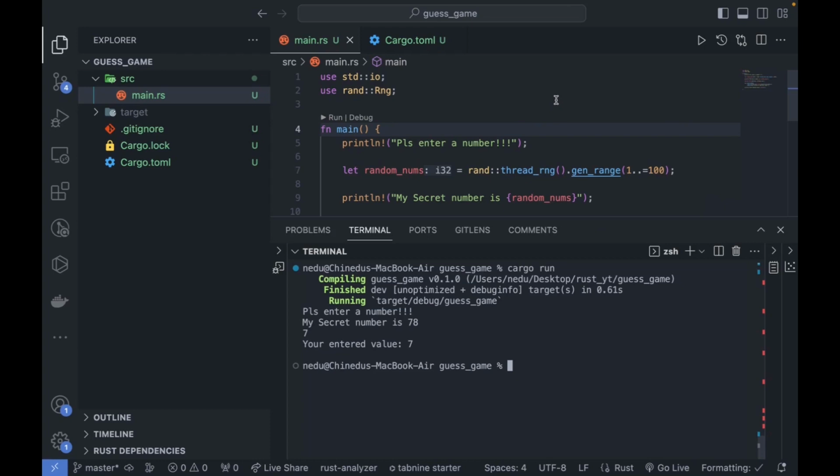So this would now take us to the next part, the third part of this mini game that we are trying to build here, which is comparing the two values. The first thing we want to do here is go back once again to the good old standard library.